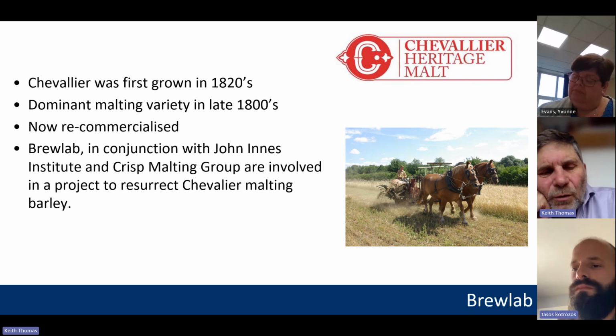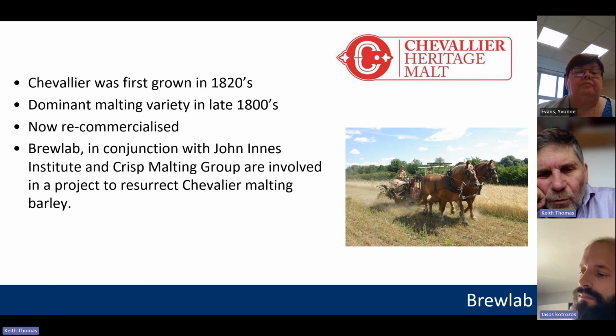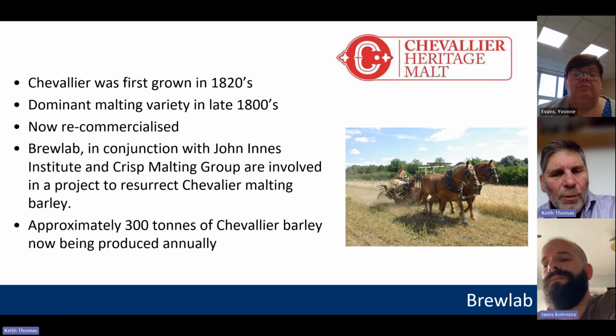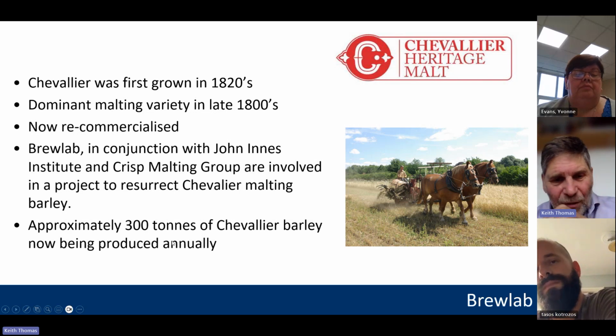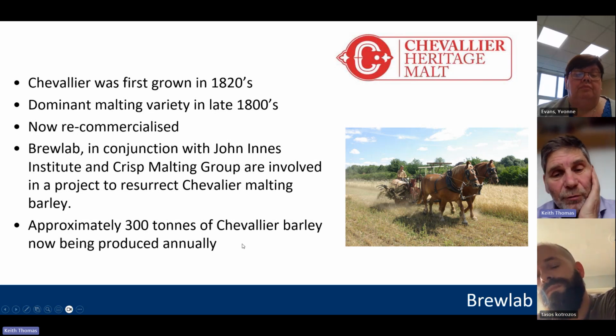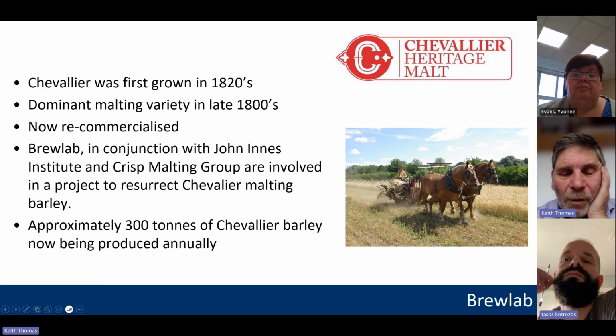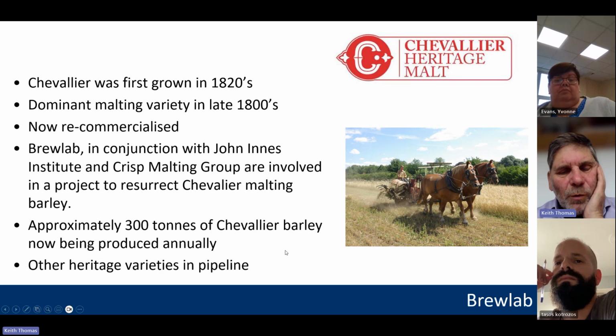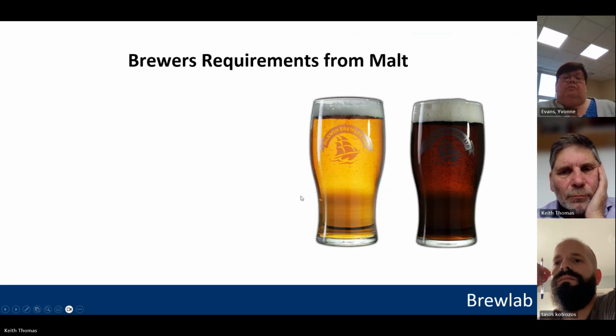And it's since been redeveloped and is available through CRISP. The big problem is still that it's a tall barley. So in the last few years, we've done some segregants of crossing a short barley with Chevalier to get one which is also resistant and short. And that's becoming more and more prevalent. So worth looking at. There's other varieties as well, which are in potential with that. So it's a good thing for the future.